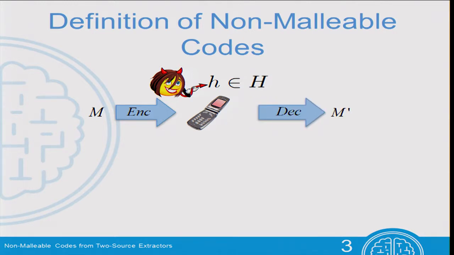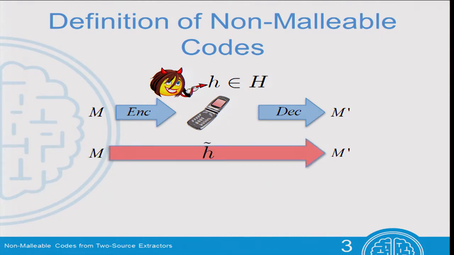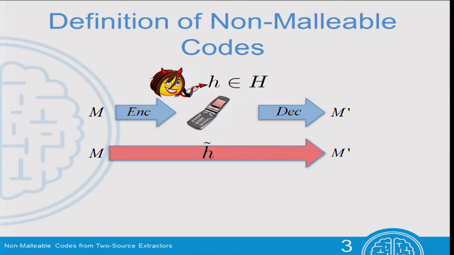What happens now, we decode the memory and we obtain M prime. We can also think of it as we got M prime, an adversary tampered with it with function h tilde. Now, the adversary might or might not have full control over function h tilde. Why? Because the scheme Enc is random. So if the capital H family of functions is small, then the adversary might not have enough power to counter this randomness. So he will have some partial control over function h tilde, but not full control.